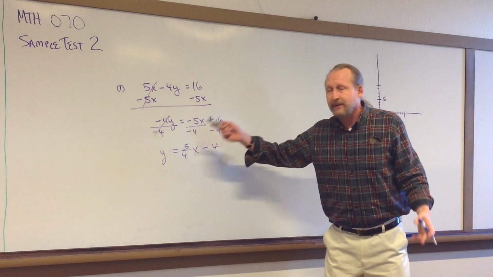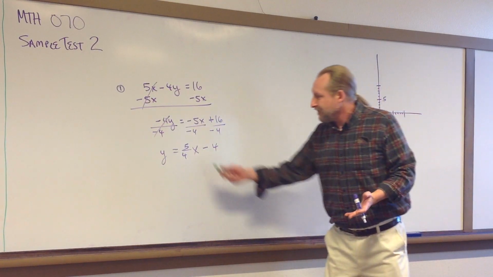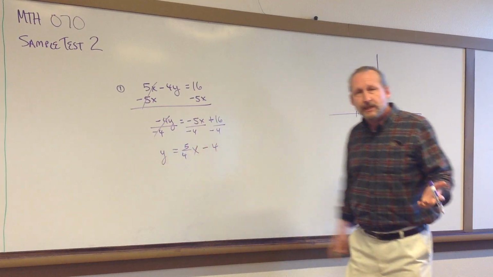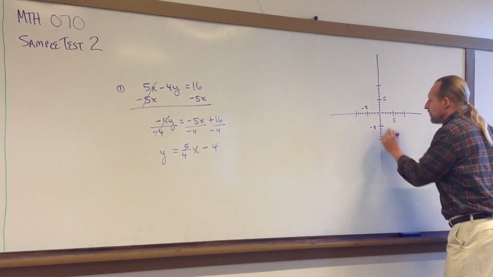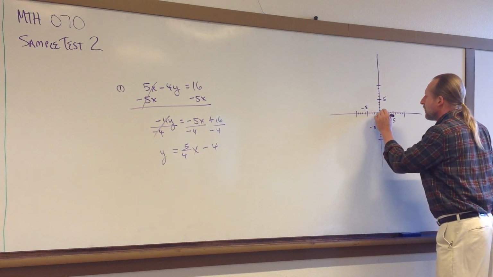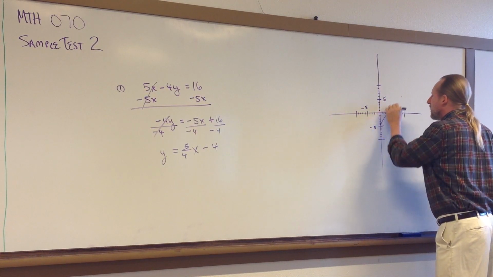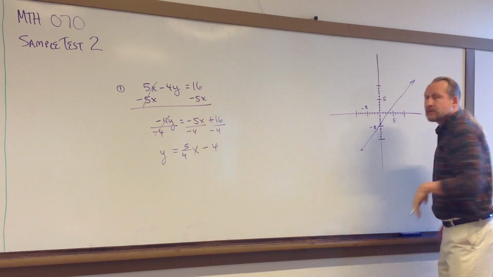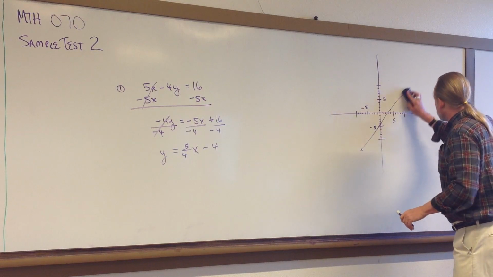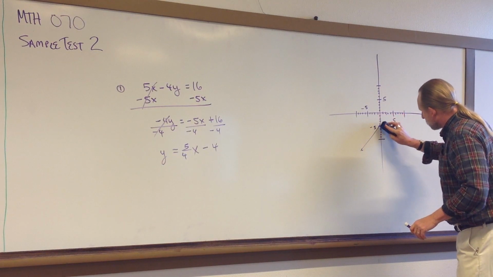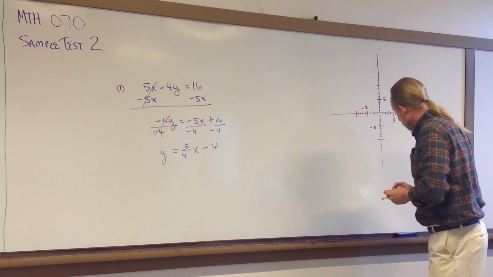And if you do negative 5 divided by negative 4, you'll get 1.25, which is not wrong, but I find it's a lot easier to graph if we keep the slope as a fraction. So our y-intercept is here at negative 4, and then we can go up 5 and over 4, and up 5 and over 4 again, and the line will look something like that. Okay. That's problem 1. Let's see, problem 2 is another graphing problem, so let's clean this up so I can use it again.